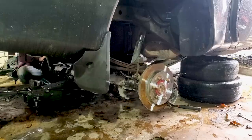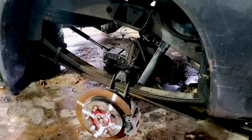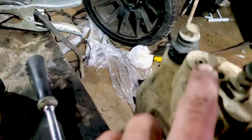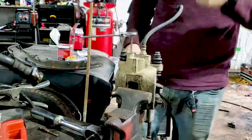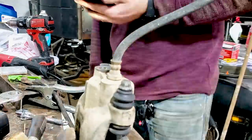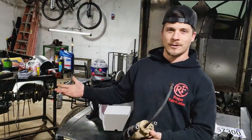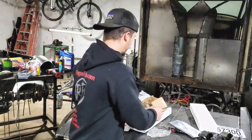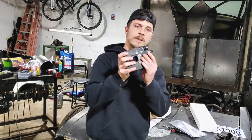Reinstallation is basically just the reversal of what we just did. We started by putting our U-bolts back on and reconnecting the axle to the truck, but then we ran into our first major issue: the bleeder screws had been broken off by the previous owner. We're going to try a few things — ease-outs first, then welding if that doesn't work, then new calipers. No luck with the old calipers — if your bleeder screws are good it won't matter, but for us we had to get some new ones.